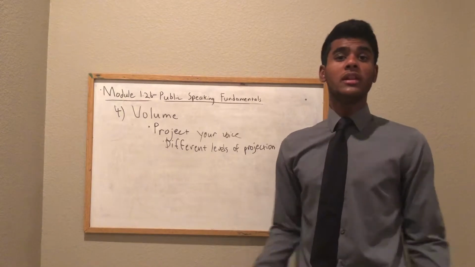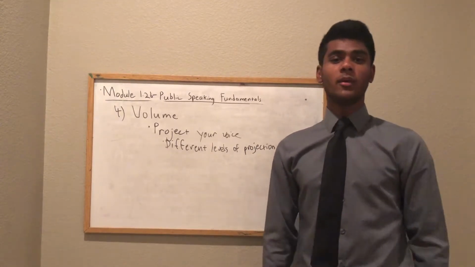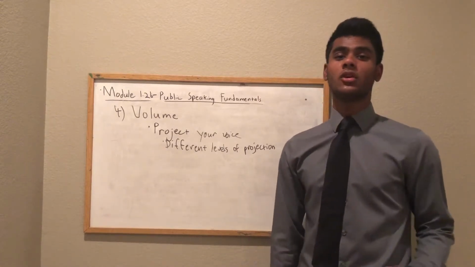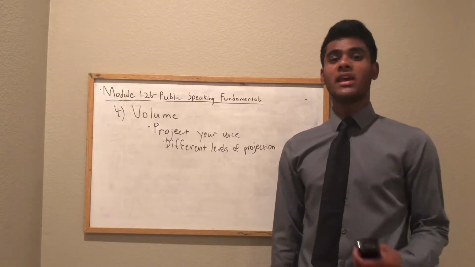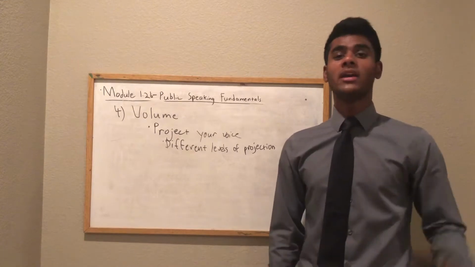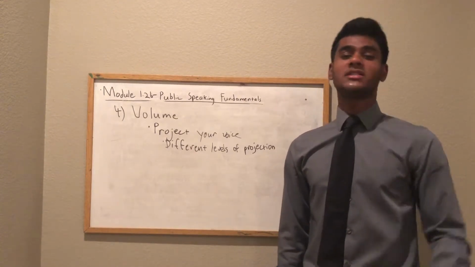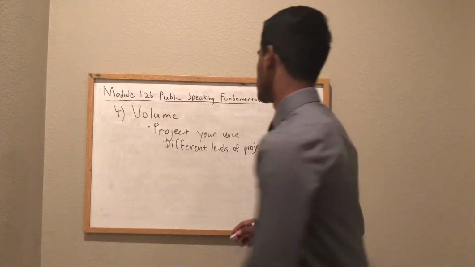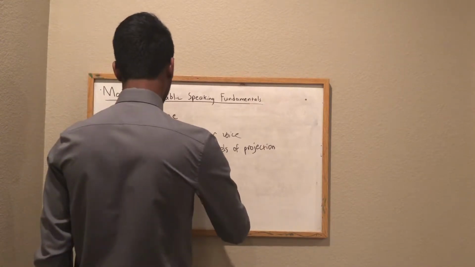But if you have a really big audience, and let's say the furthest person from you is something like 100 meters away from you, then you really need to make sure you're talking loudly. You really need to make sure that your voice is loud enough so that the person way in the back, that person that's 100 meters away from you, can hear what you're saying. Again, you want to make sure you're not yelling, but at the same time, you want to make sure you're not whispering or too quiet for people to hear you. So I'll just write really quickly here that level of projection.